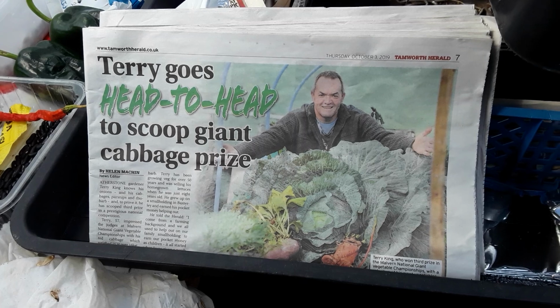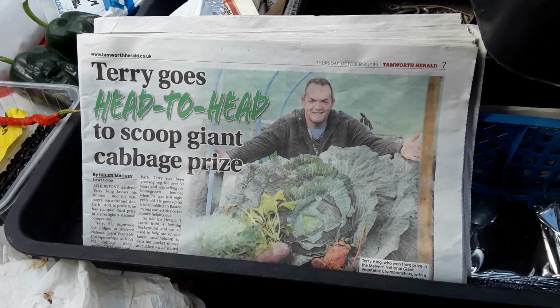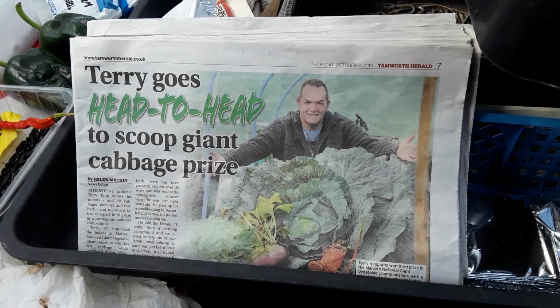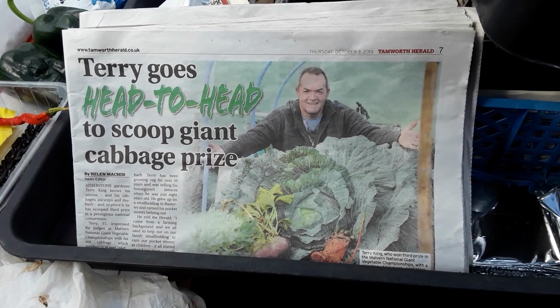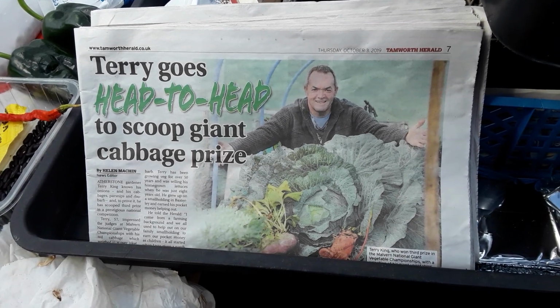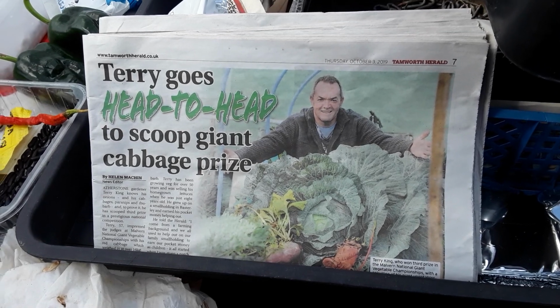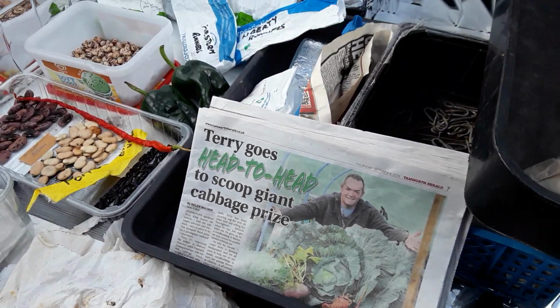Basically, I've got one of Bill and Val's peas left, but I also saved some because I didn't use them all, so I should have enough again to just grow them and save the seed. It's a little bit unfortunate, my fault. And as you can see, I was in one of the local newspapers.